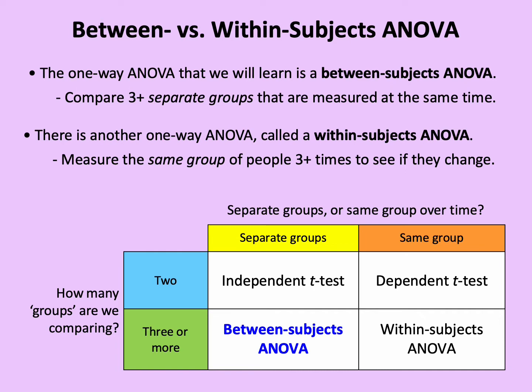That would be a within subjects variable because we're looking at change in the dependent variable over time in the same participants. So that would be a within subjects ANOVA because we have that same continuous dependent variable, but we now have 3 levels of our categorical independent variable.